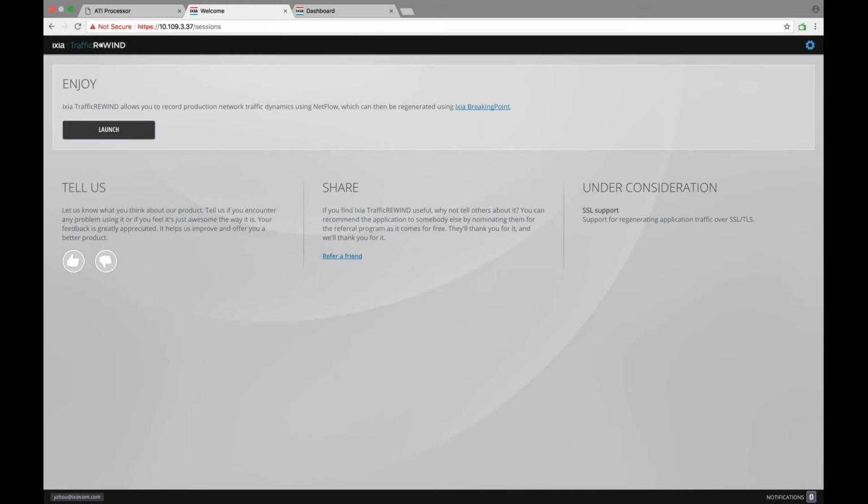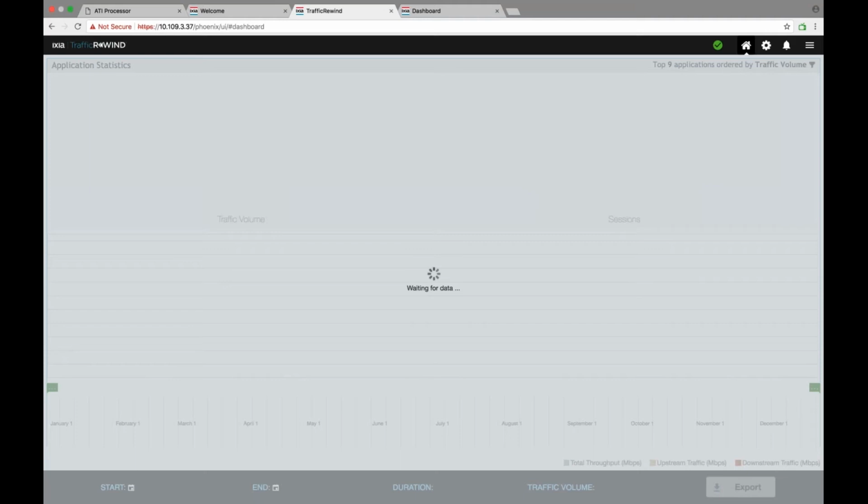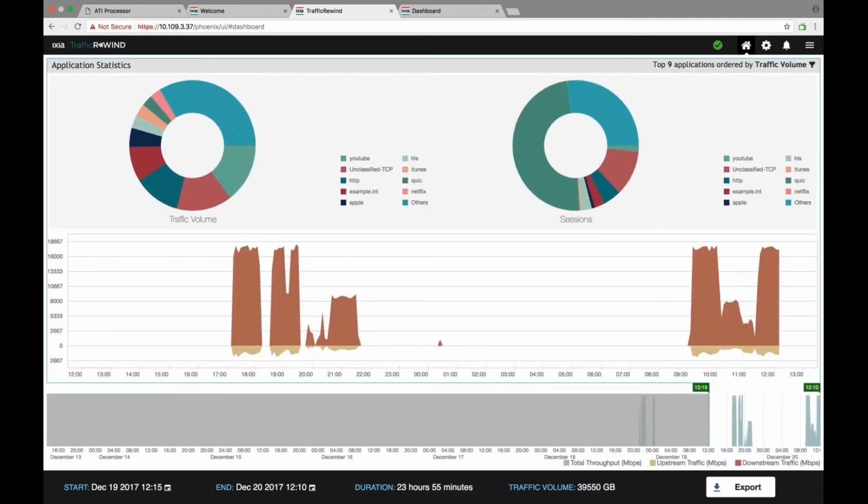As Daniel mentioned early on, the TrafficREWIND appliance is our virtual appliance, which just collects the NetFlow traffic sent from our app stack and condenses it into a metadata file, which later we can play out on our BreakingPoint testing platforms.